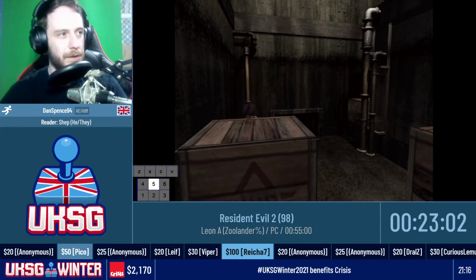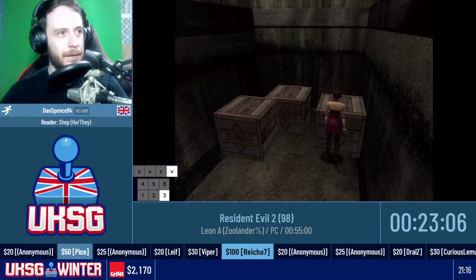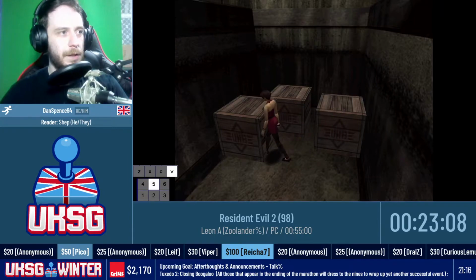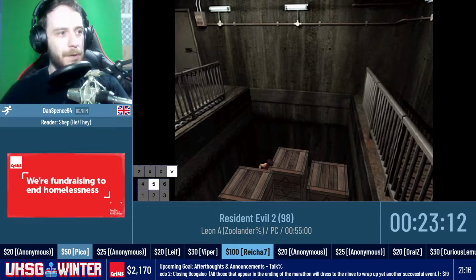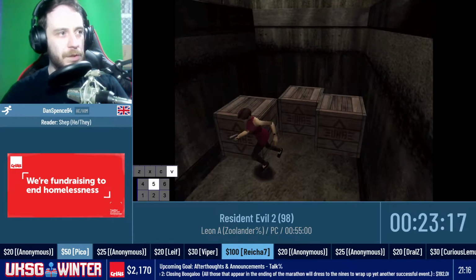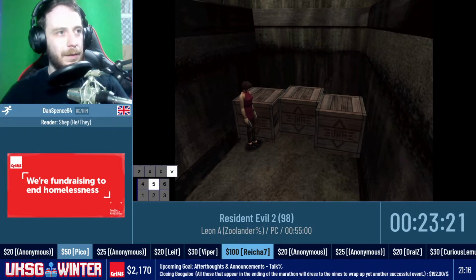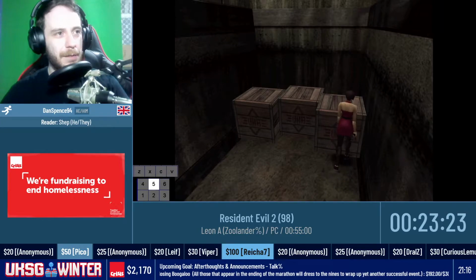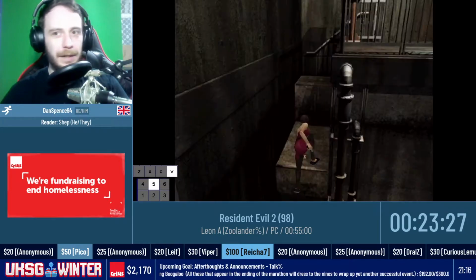Alright, so 1, 2, 3, 4, 5, 6, and a bit. Turn, and we're going to jump straight on top of here. A little bit more of a box puzzle, similar to the statue puzzle that we did earlier. So we do 6 and a bit pushes, and then we do 2 pushes this side. Just for clarity's sake, I'm going to push this one a little bit more, because I don't think I pushed that all the way.